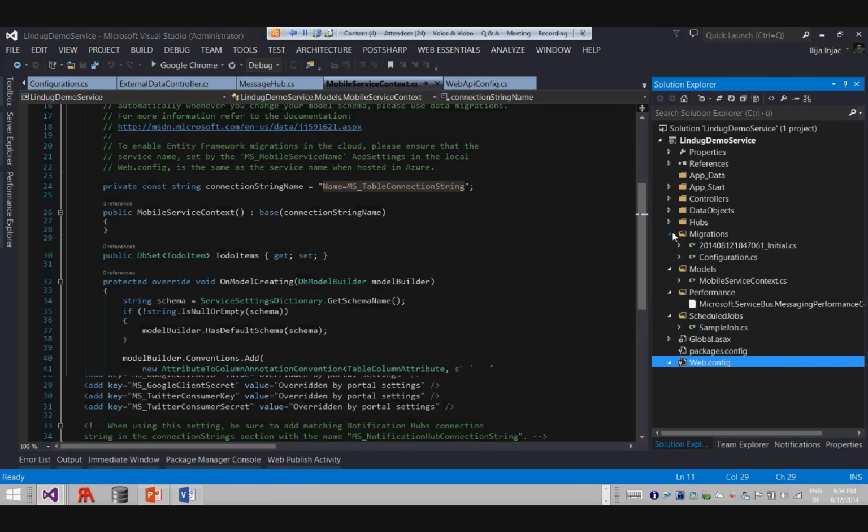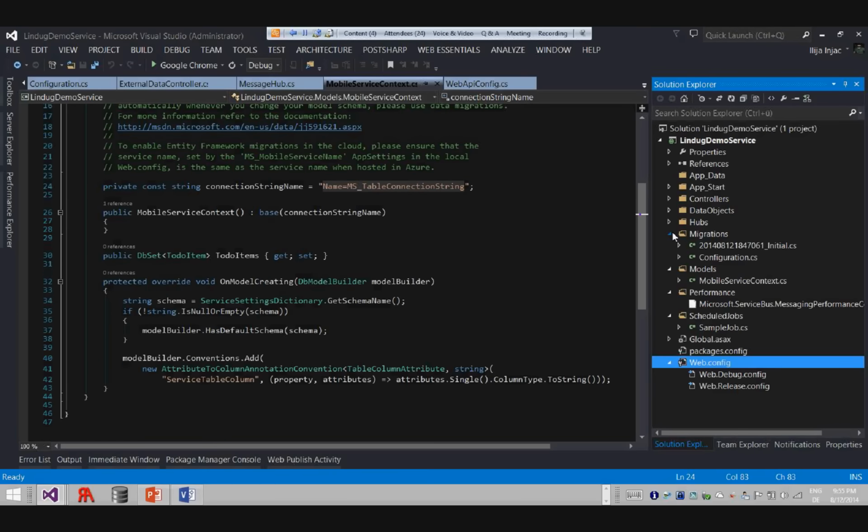Then there's the migrations folder. So what we are doing here is we are using Entity Framework in code first mode. This means that we create those model classes. Those model classes are then added to the context.